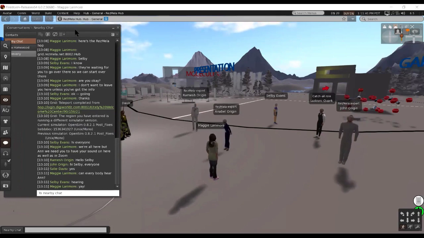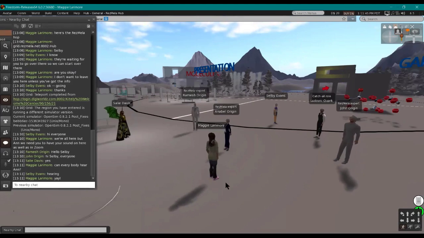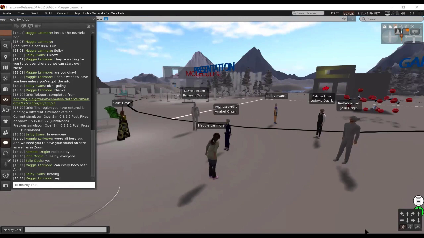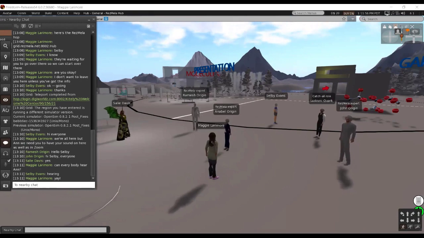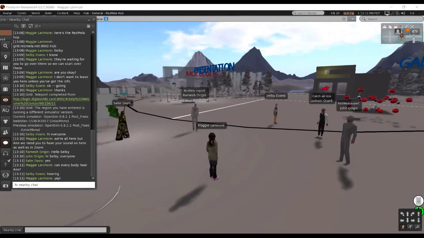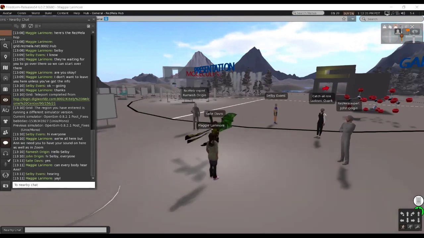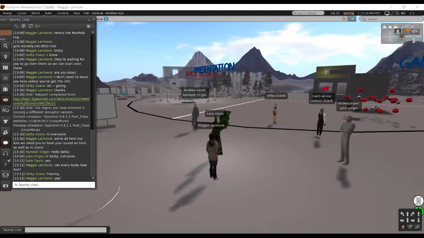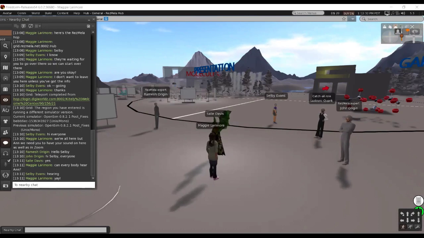Right. So welcome to Rismela. We are going to start here. And this is a new grid, new world. And please, John and Ramesh, interrupt me anytime you want to say something. Well, as you see, this is a completely new world. We thought that we could start here. So this is to explain what we have and what we do here. You want me to read aloud what these signs are, have some information, written information. Because Maggie hasn't got any sound, so.